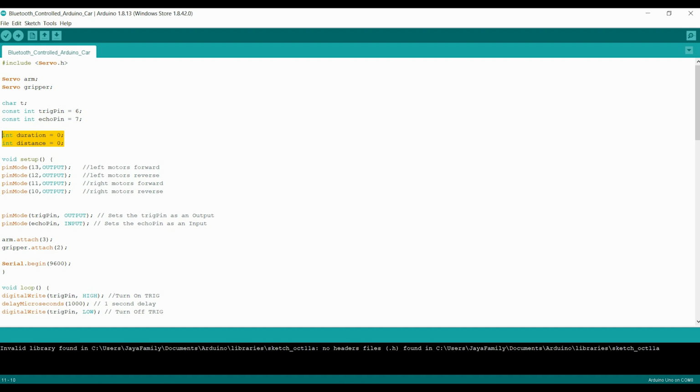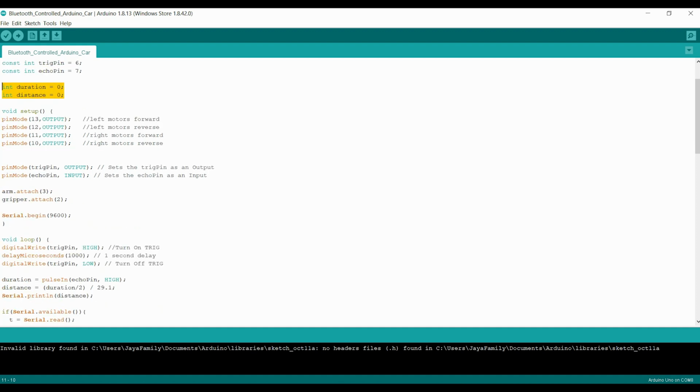Once I initialized all my variables, I'm going to move into my setup. I mentioned that there are four pins coming out of the H-bridge, which is pretty much driving the motor. In my case, in 1, in 2, in 3, in 4 from the H-bridge are connected to 13, 12, 11, and 10 respectively on the Arduino board. When I say pinMode, I have to open the bracket and say, hey, the 13 pin that I'm connected to, make it an output. So I'm putting it as an output. Same goes with 12, 11, and 10.